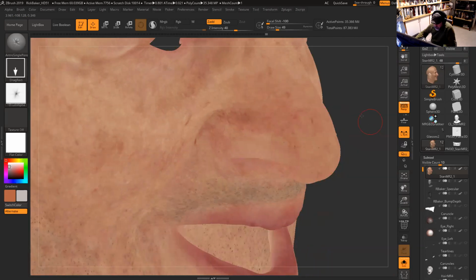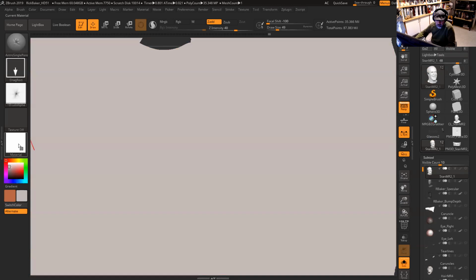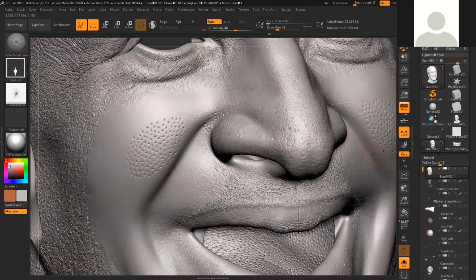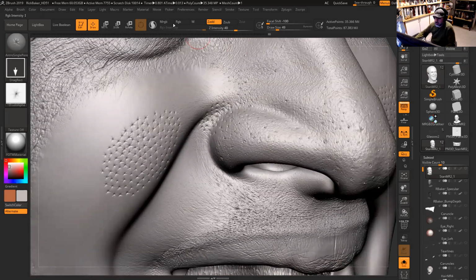So yeah, we're going to get into all this stuff. But for now, we're just going to concentrate on the detail, and then the texture is going to come next for sure. Would it make sense to do them at the same time, though? If you're doing the blackheads, yes. Then you can actually just put a color in here, right? Like turn on the RGB, select a color, and then you can sculpt.